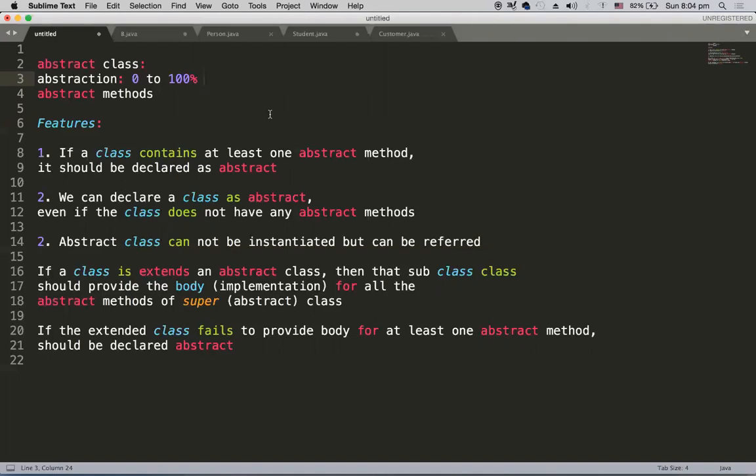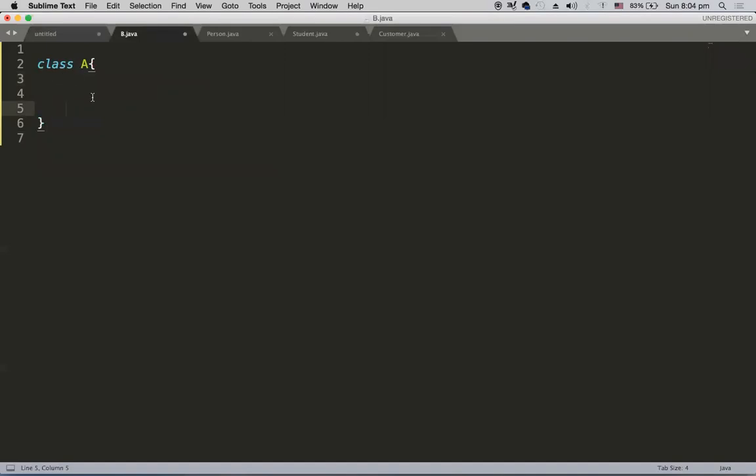That is the general definition, but we can also make a class an abstract class even if the class does not have any abstract methods. Let me explain that. I have a class A here, and this class can be made an abstract class straight away. This class is now an abstract class, even though it doesn't contain any abstract methods.